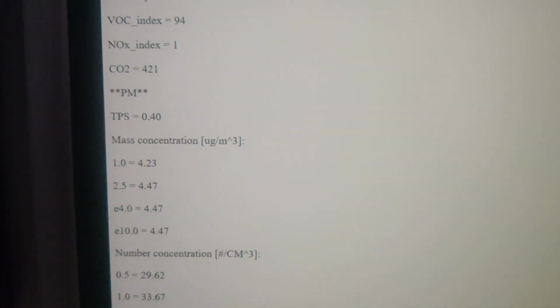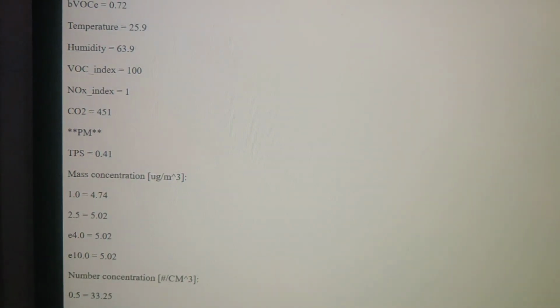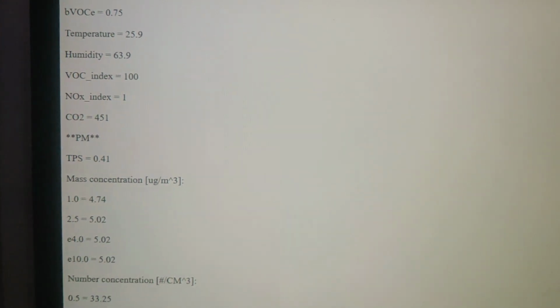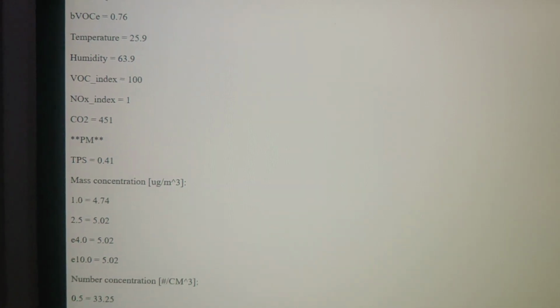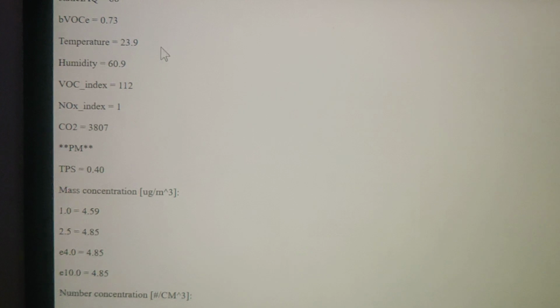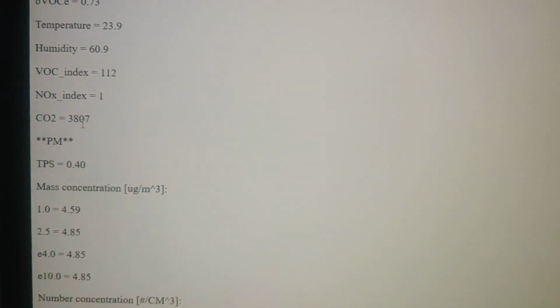Now let's see if a measurement has already been done. Just a second. It should rise. Okay, and you can see that it rises to 3,800.